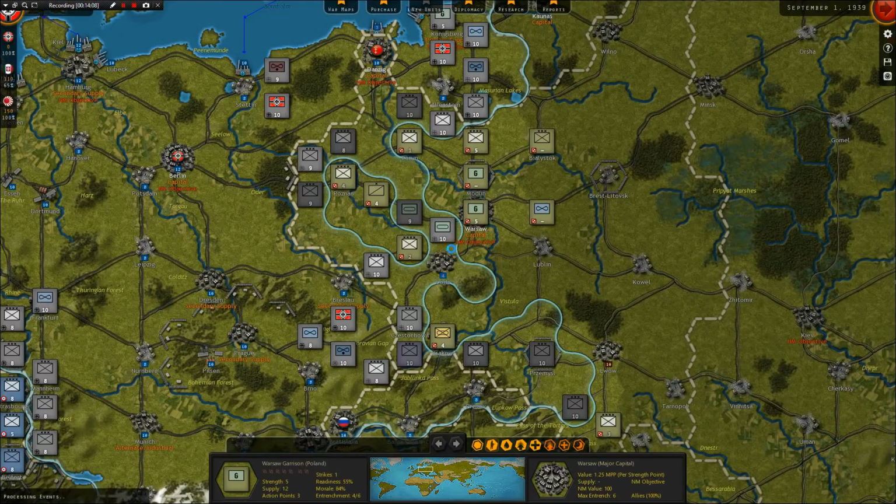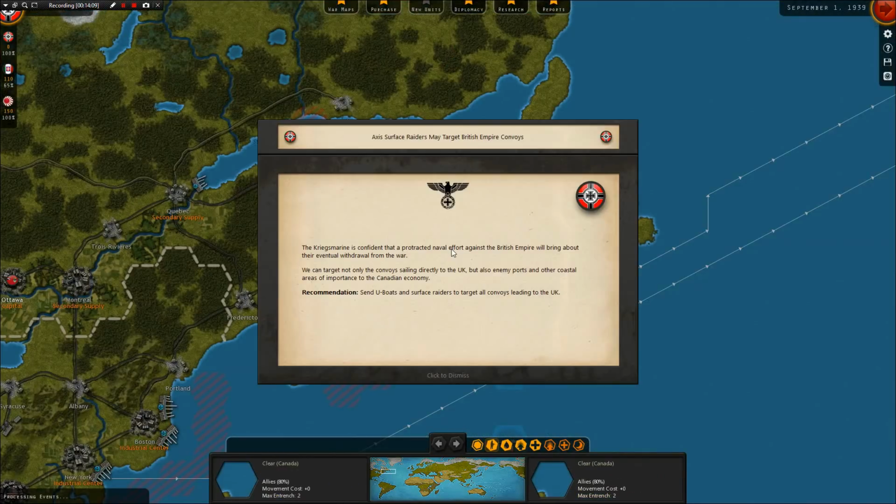Okay, the Kriegsmarine is confident that a protracted naval effort against the British Empire will bring about their eventual withdrawal from the war. We can target not only convoys sailing directly to the UK, but also enemy ports and other coastal areas of importance to the Canadian economy.